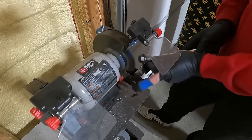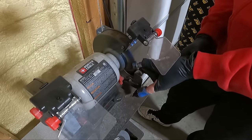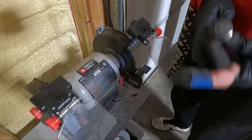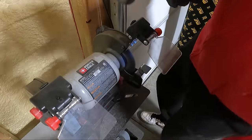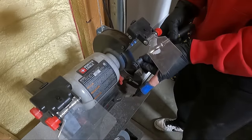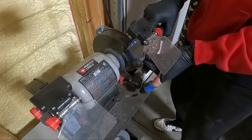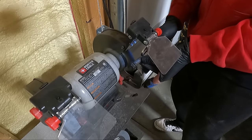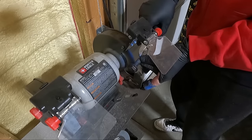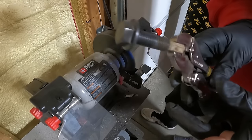Check that out. Just in a little short amount of time, we'll do the head of it. See how much better that looks? Look at the difference between what we had and what we got now. Now, another great thing is we want to go down the thread because believe me, they thread on so much nicer when the threads are clean. Look at the threads on that now.